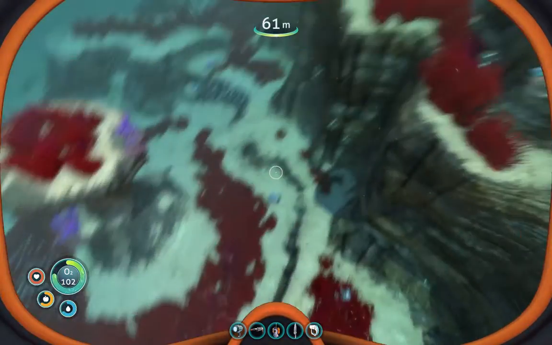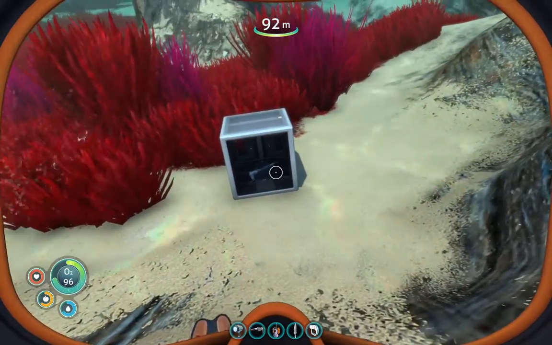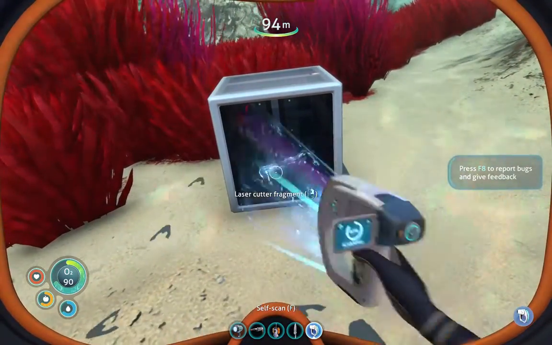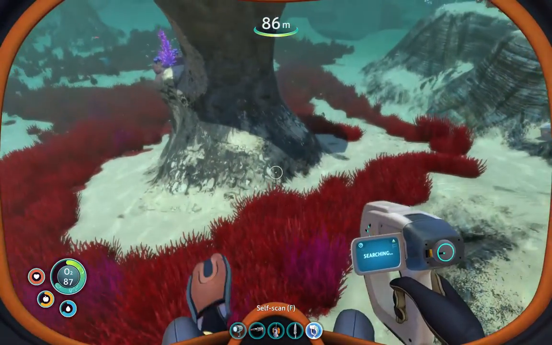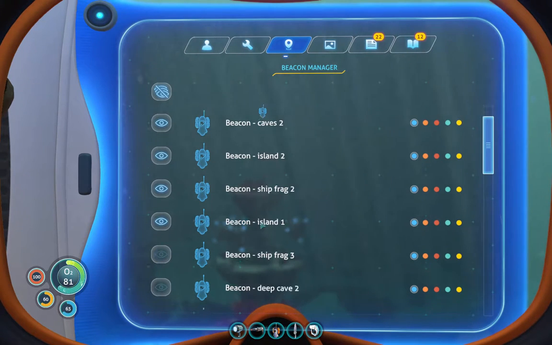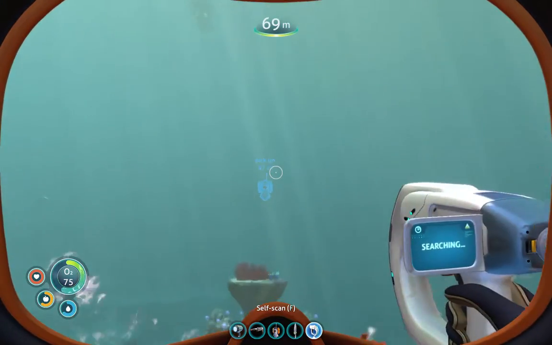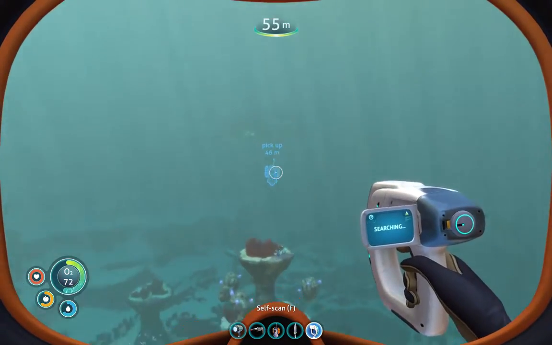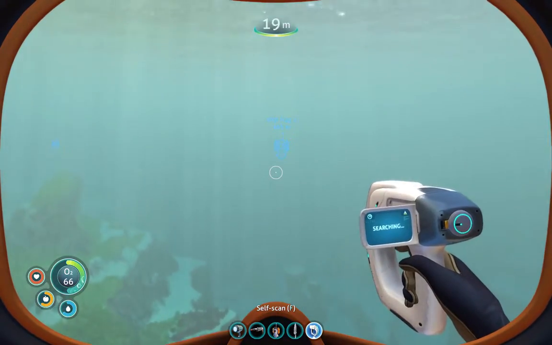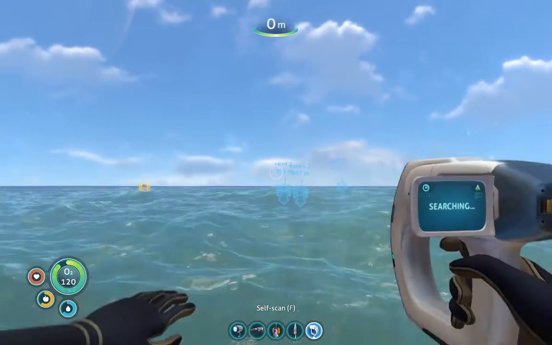But when I find a specific area that has a resource that I need, I'll actually put a beacon down. So if it's something like a deep sea vent, I'll see if I can find it. Vent. Okay, so there I've actually got resources down there that I just want to pick up and then leave it. That's ship fragment. The vent. Okay, so the vent's over there, so we'll go for a quick swim.